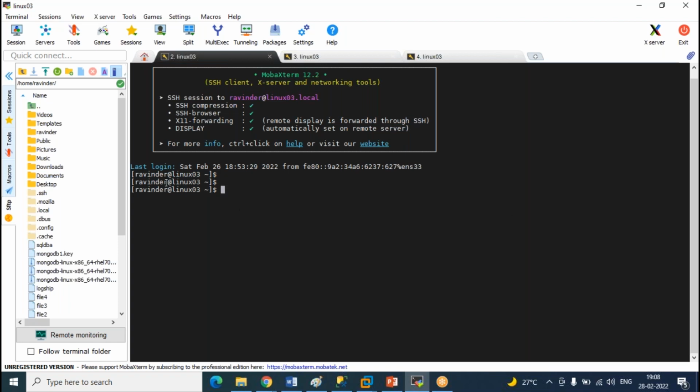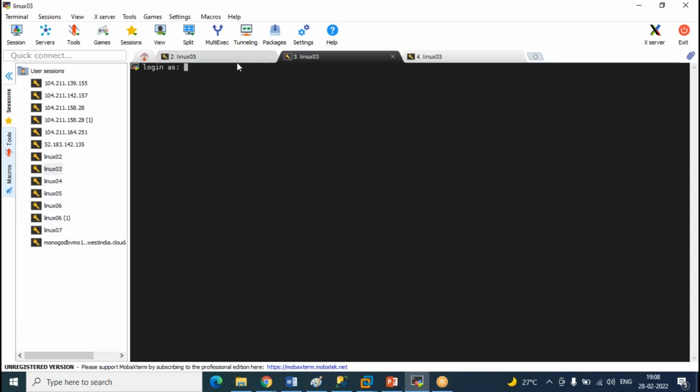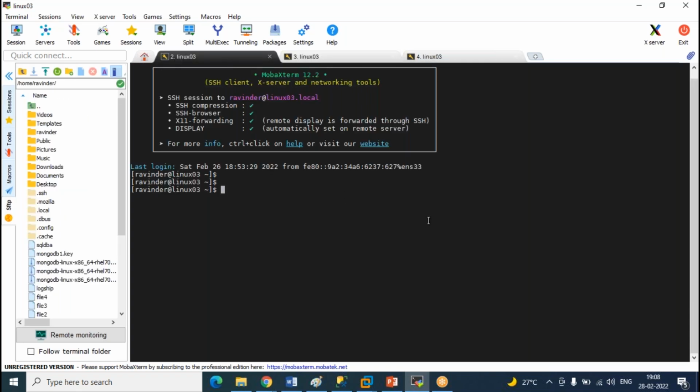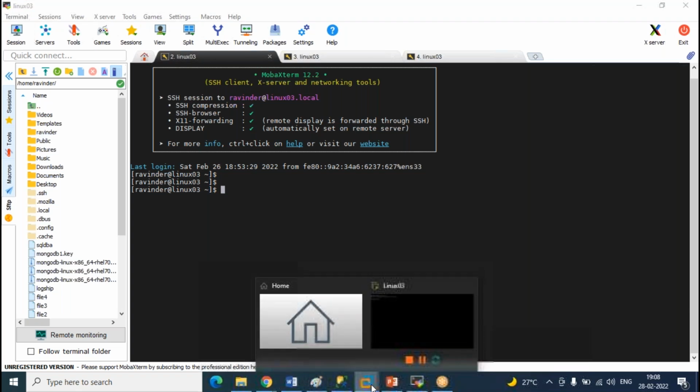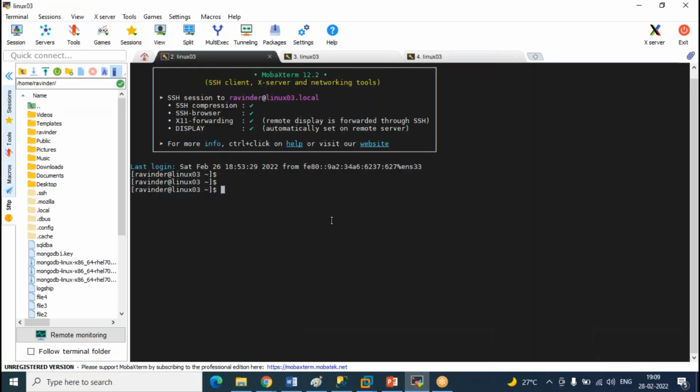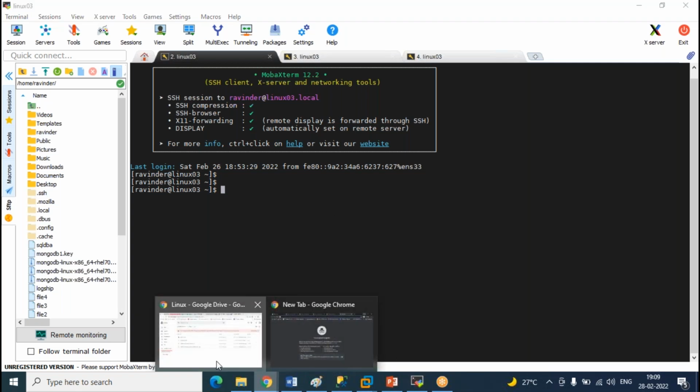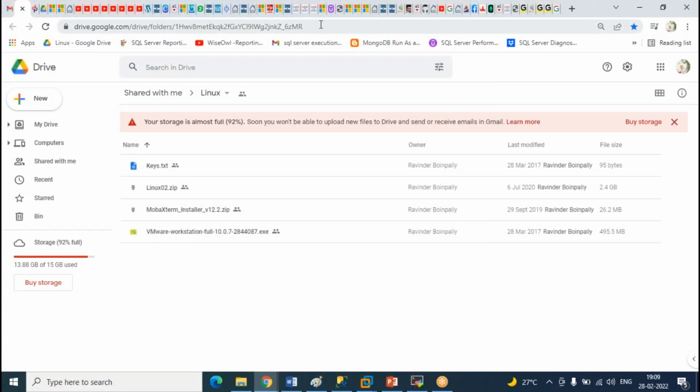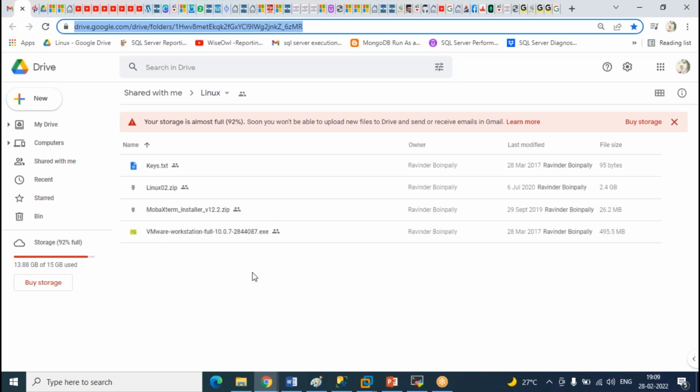This tool is so good for working with Unix flavors. We have to install this tool and then connect internally. How do you connect from this tool to the Unix server running on VMware? There is a configuration required behind the scenes, which I'm going to cover when we connect one-on-one. I'll give the link after the class where you can download all of this, and once you pay the fees, we will connect and configure everything.